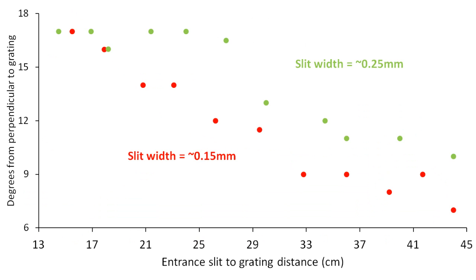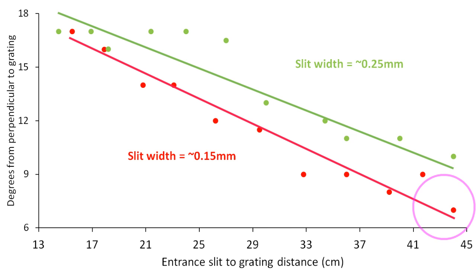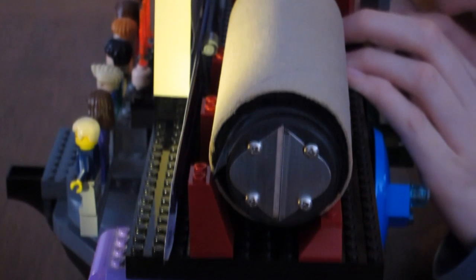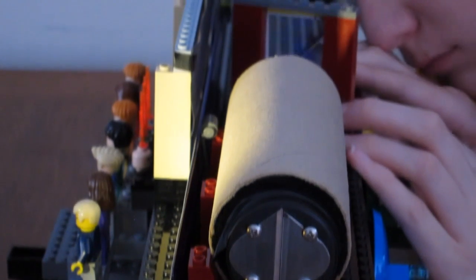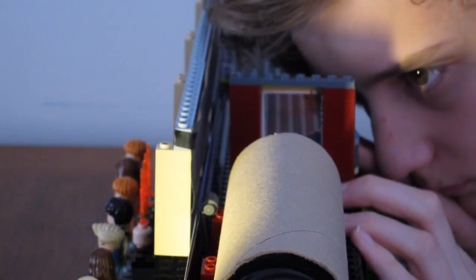Viewing the sharpest spectrum seemed to require looking into the grating at an angle that was not perpendicular to the grating. Only when the grating was almost half a meter from the entrance slit was the best viewing angle close to perpendicular. But the paths of light entering a camera lens are not all at the same angle, so I'm not sure how this result translates into aiming the camera when I build the spectrometer.